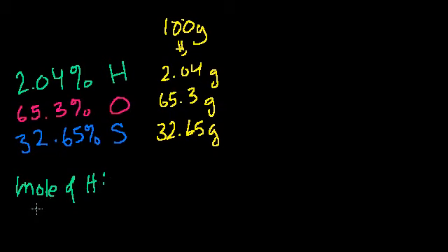You have 6.02 times 10 to the 23 hydrogens. Then you take hydrogen's atomic mass number in atomic mass units, and you say, well it'll be that many grams of hydrogen, right? So if we have 2.04 grams of hydrogen, how many moles of hydrogen do we have? Well 1 mole is 1 gram, so we have 2.04 moles of hydrogen.